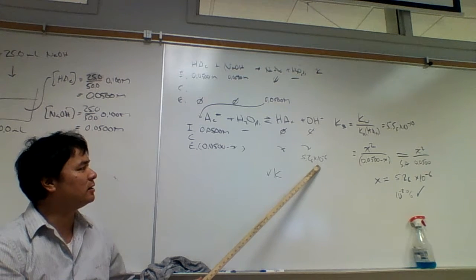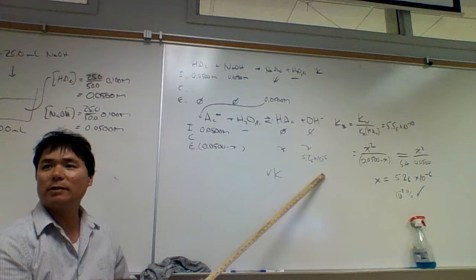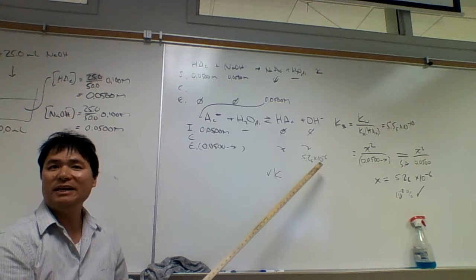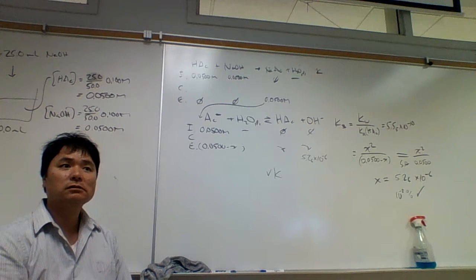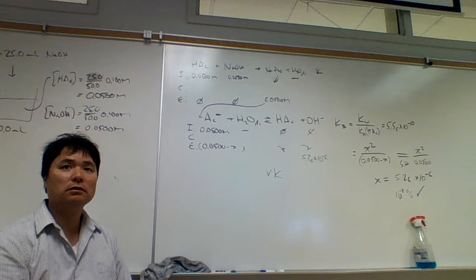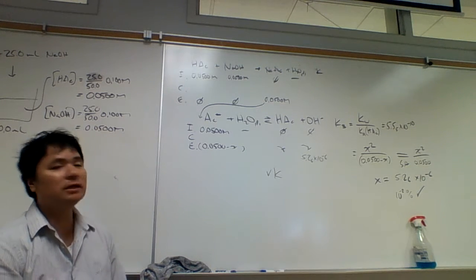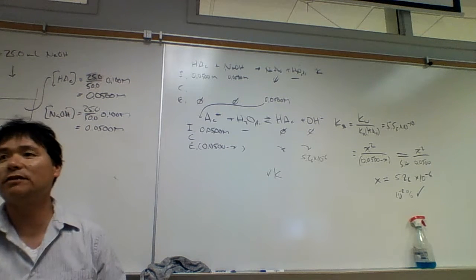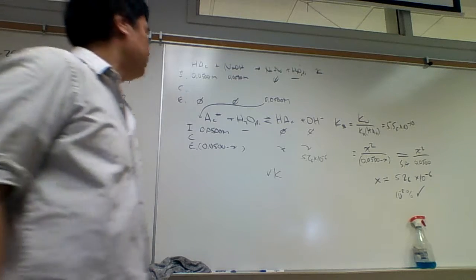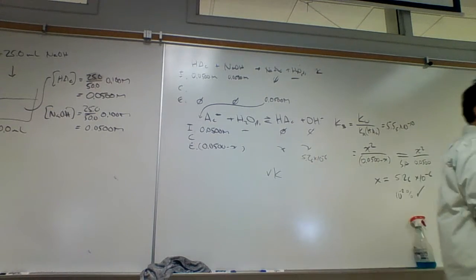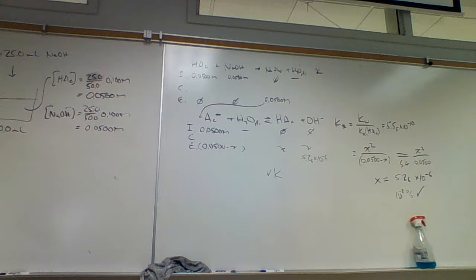I mean, this is a very tiny concentration of hydroxide. Should I worry about Kw? Maybe, maybe not. What do you think? Well, if you're uncertain, the best thing to do is just try it and see if Kw contributes much additional hydroxide. And so can you go ahead and calculate how much additional hydroxide we're going to get from Kw in this particular problem? Should we skip it or should we not? Well, we don't have that much hydroxide in this solution, so maybe we shouldn't.